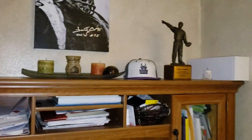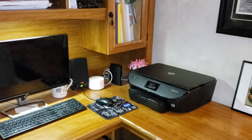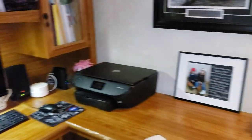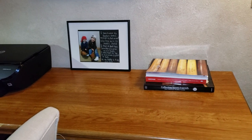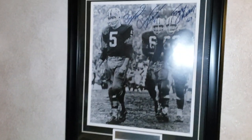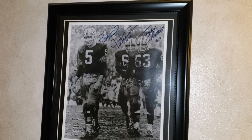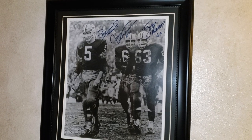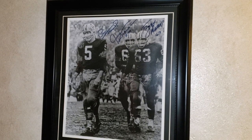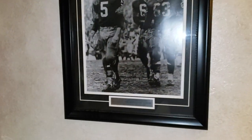This is kind of my desk area, and as you can see that's where I watch YouTube videos, do my video editing, and a lot of my YouTube videos. On the wall we have a 1965 NFL Championship Game large print signed by Paul Hornung, Jerry Kramer, and Fuzzy Thurston — a really cool piece.